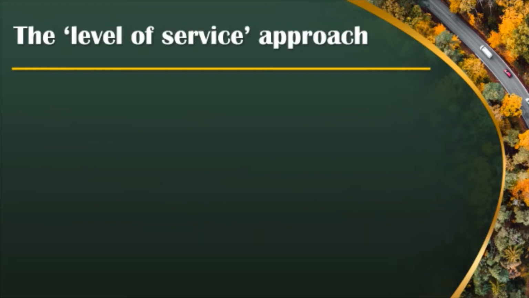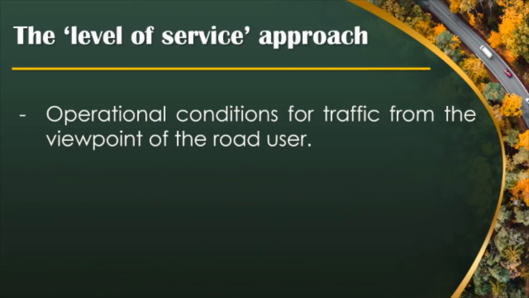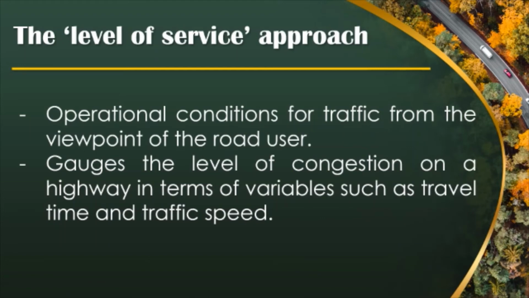So, mas pagtutuunan natin ng pansin ay yung tinatawag na level of service approach. So, ano nga ba ito? This describes in a qualitative way the operational conditions for traffic from the viewpoint of the road user. It gauges the level of congestion on a highway in terms of variables such as travel time and traffic speed.